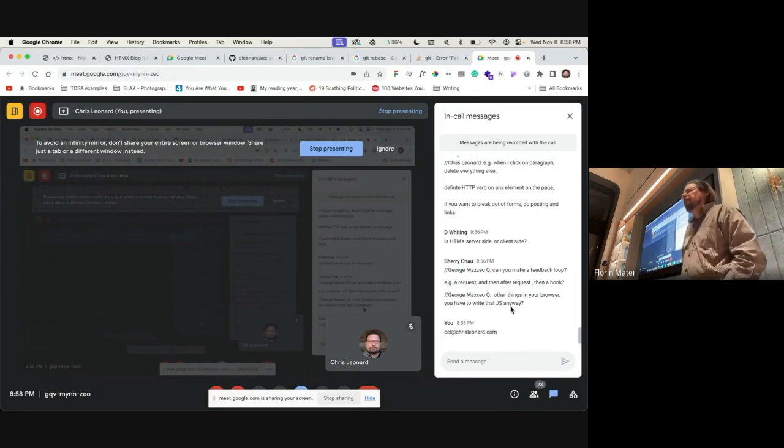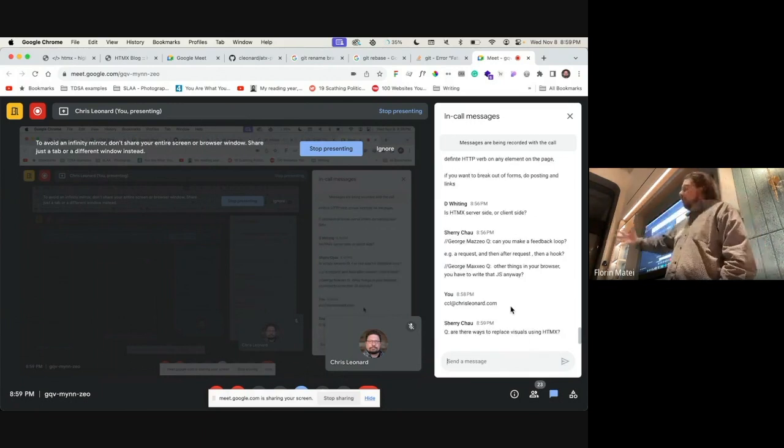I was going to ask, are there ways to replace visuals and using HTMX? Yeah, so if you think about the basics of what you're doing, if I have div 1 and I say when I click on that, I want the server response to affect div 2 and replace it. You can write whatever you want in the Flask app to be put in there, including raw JavaScript, a raw script tag. With these event callbacks, anything you can write in JavaScript can be called in the life cycle of the event.